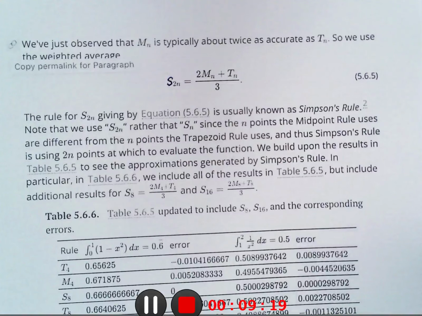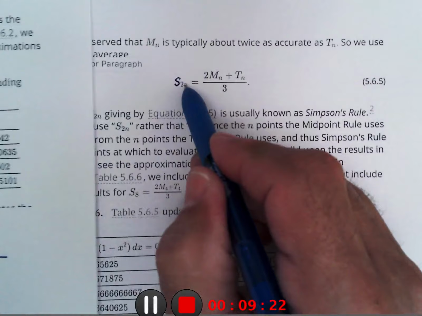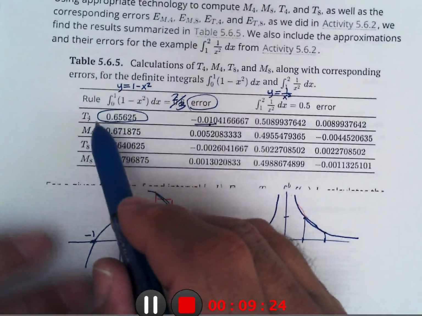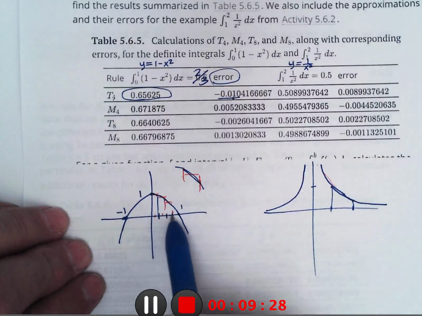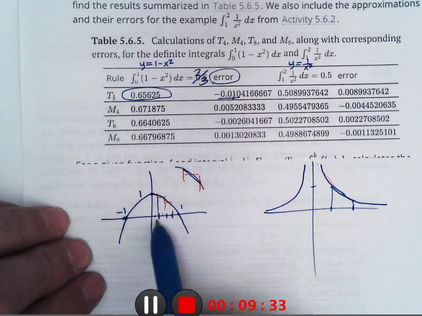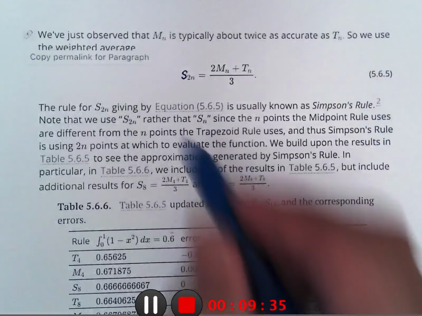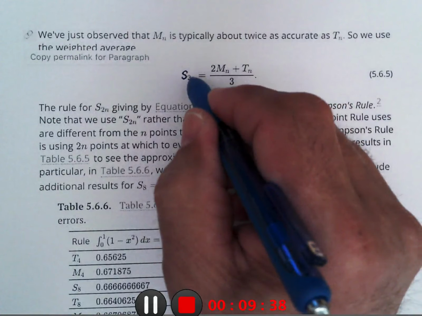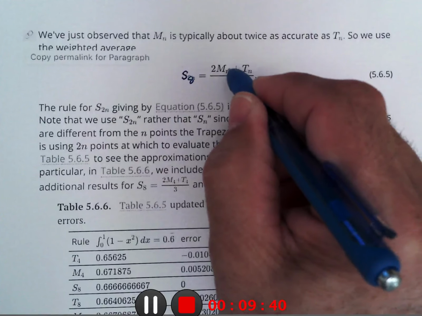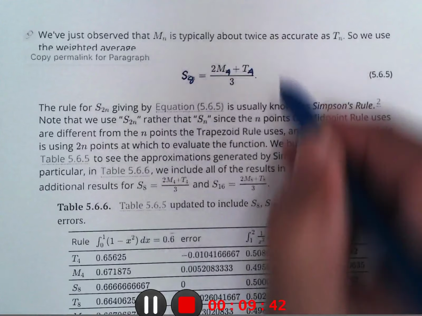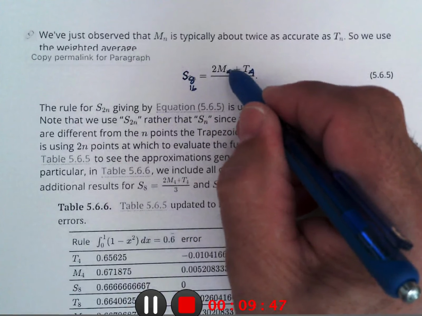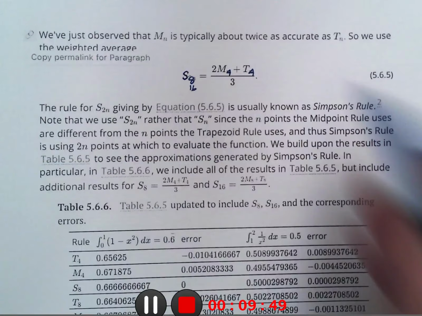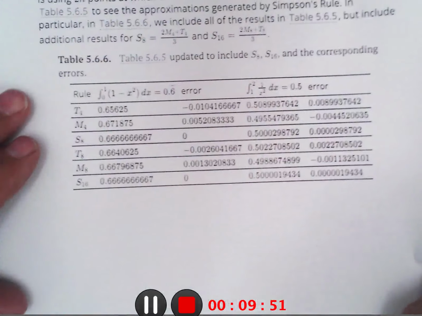Now, the reason they do 2n here is because when we were splitting this up, it actually creates 8 points in here, the midpoint ones and the left and right ones, and so we get 8 points in there, so they say, well, that's twice as many. So Simpson 8 is a midpoint 4 plus a trapezoidal 4. A Simpson 16 is a midpoint 8 and a trapezoidal 8. So down here, same equations.